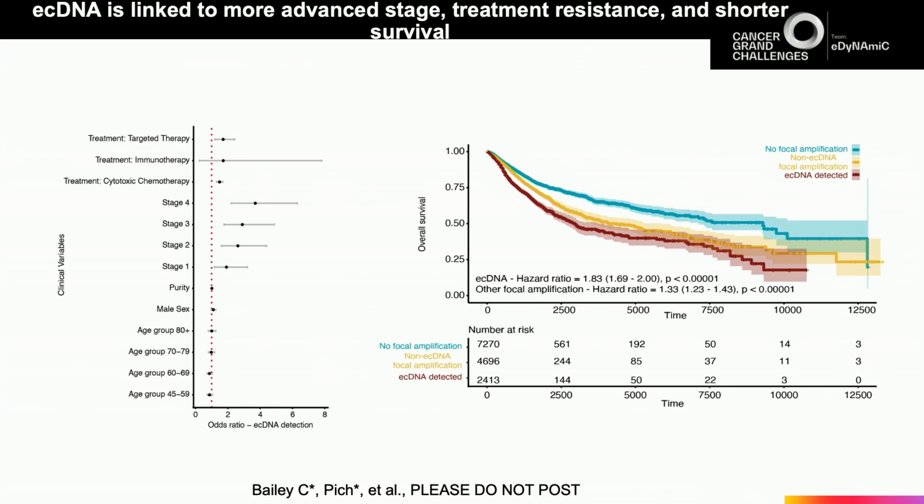And most importantly, the clinical correlates of extrachromosomal DNA. It's very tightly connected with increase in stage. It's associated with chemotherapy resistance, targeted therapy resistance. It looks like there's something going on with immune therapy as well. And because the sample set was large enough, we were able to compare patients who had extrachromosomal DNA to patients who had other types of amplifications or no amplifications at all. It's clear that these patients do worse than all other cancer patients. So this is, again, a huge clinical problem.